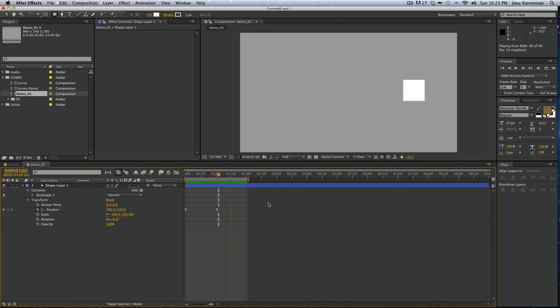Animation is all about tricking you into thinking things are moving that are not actually moving, and it helps the illusion if you make things move the way they do in real life. And once you sort of get the hang of that, then you can start breaking the rules and doing really cool things. So for now, we have Easy Ease keyframes. Now, what is actually happening?